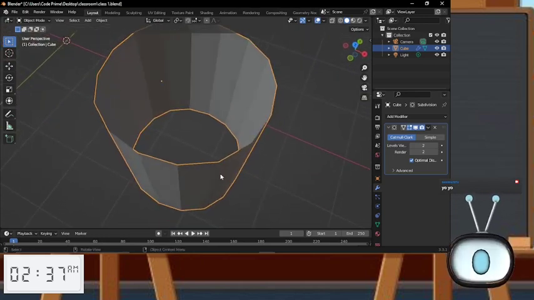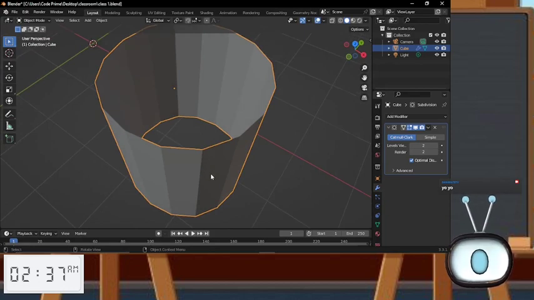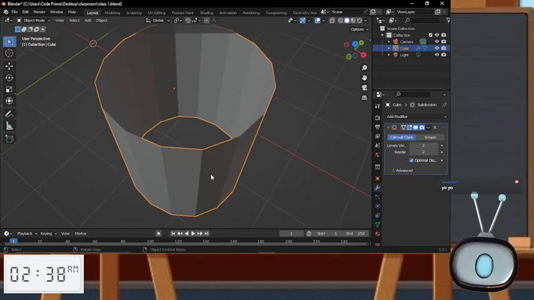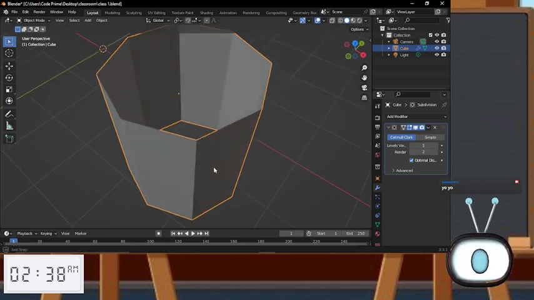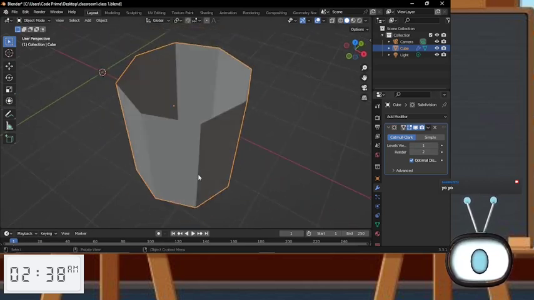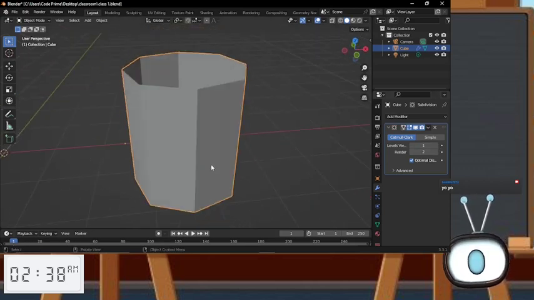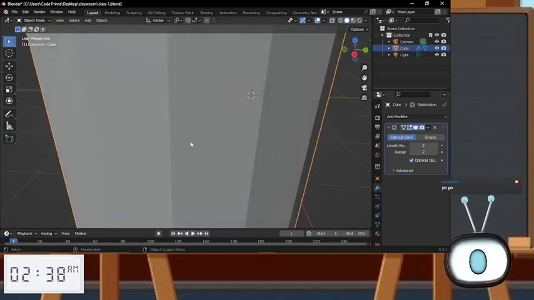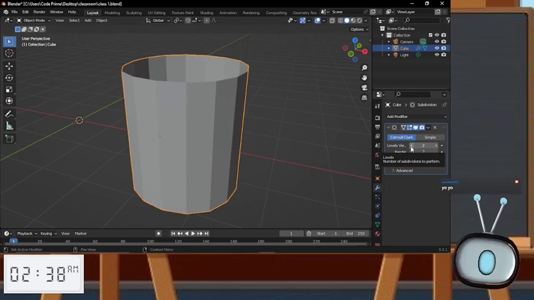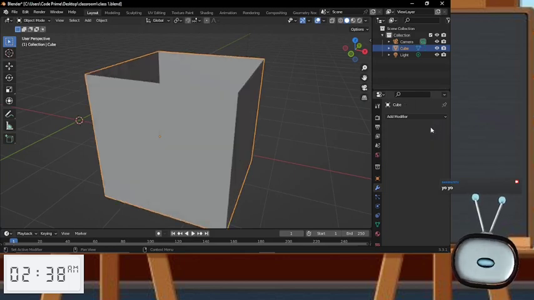It bisects the square, which makes it completely more round and more smooth. You can increase the amount of cuts or edges to make it even more smooth.